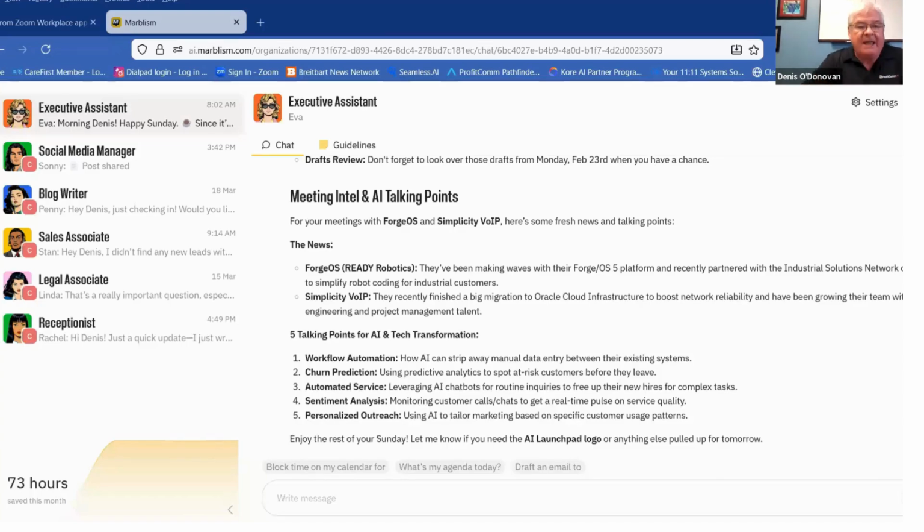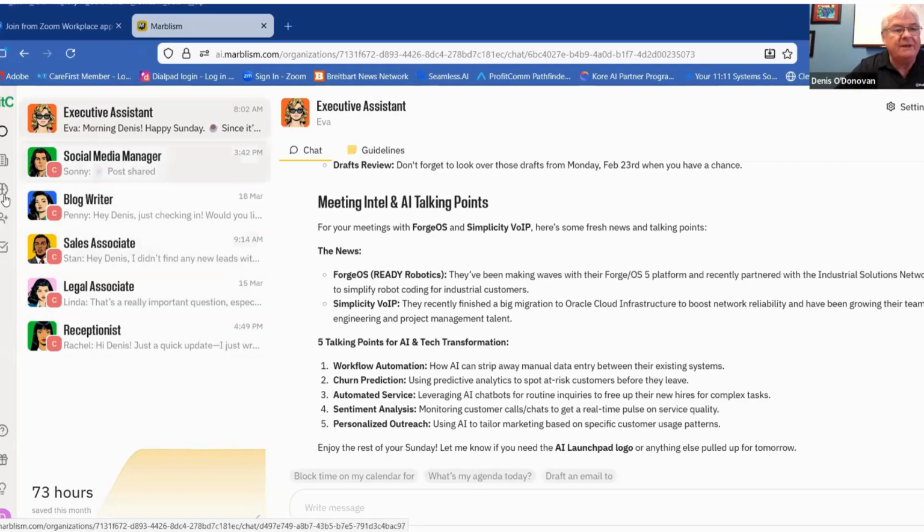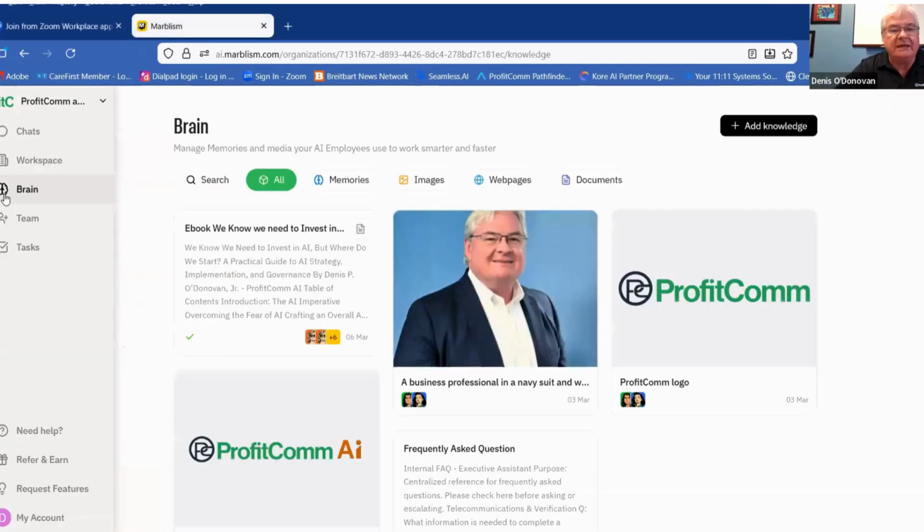All right. So what you're seeing here is the dashboard of Marblism. As you can see here in the top left, here are the agents. You have an executive assistant, a social media manager, a blog writer, sales associate, legal associate, and receptionist. First thing you do with any AI tool is you're going to give it context. That's the brain here.